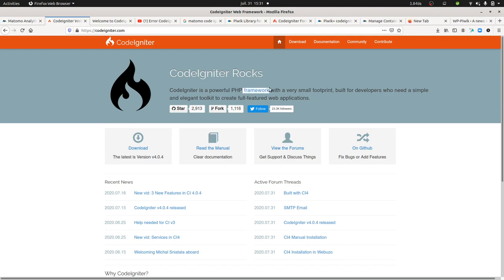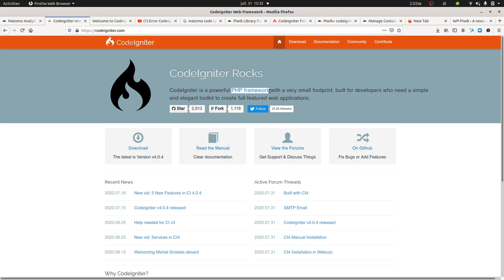A framework is a system which has already created all the main PHP features and functions that you need in order to build a kind of website. And that's why we sometimes go for a framework rather than a CMS, because we want to make it even more customized than what a CMS software can provide. So that's basically it. CodeIgniter is a PHP framework.